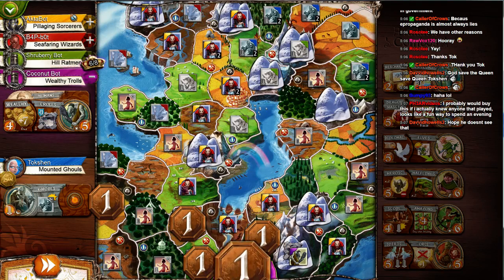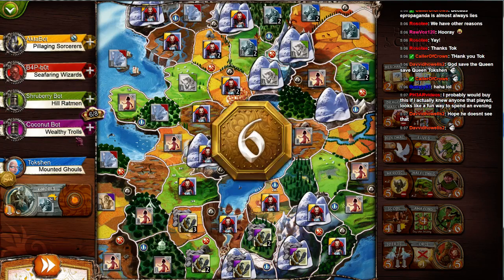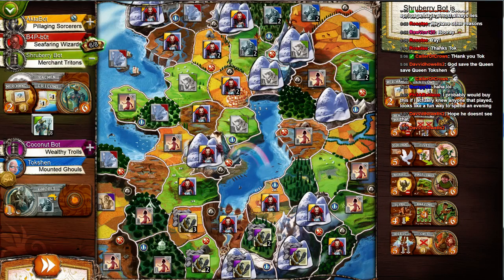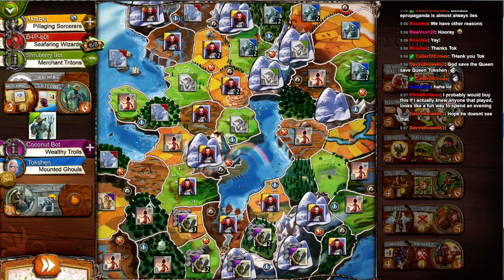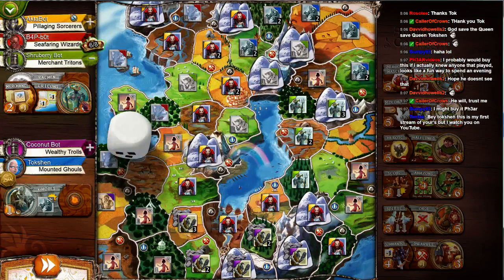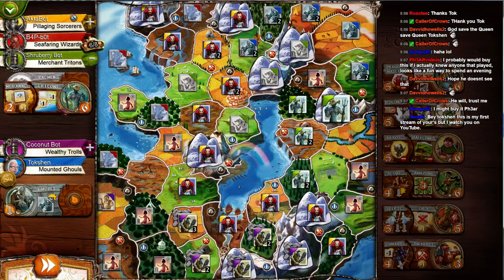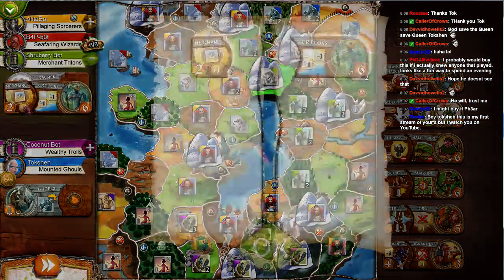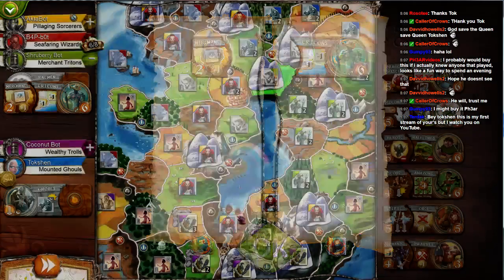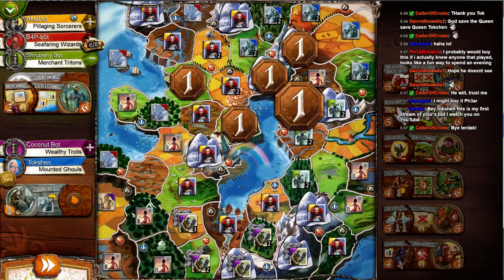Alright, so trolls. Nice pick. Merchant Tritons. So the Merchant special tab only gives them 2 cards. Being a Triton only gives them 6. That's not that much. I don't remember what Merchant does, though. Here we go. Collect 1 bonus victory coin for any region you occupy. Oh, okay. That's why you only get 2 from that.